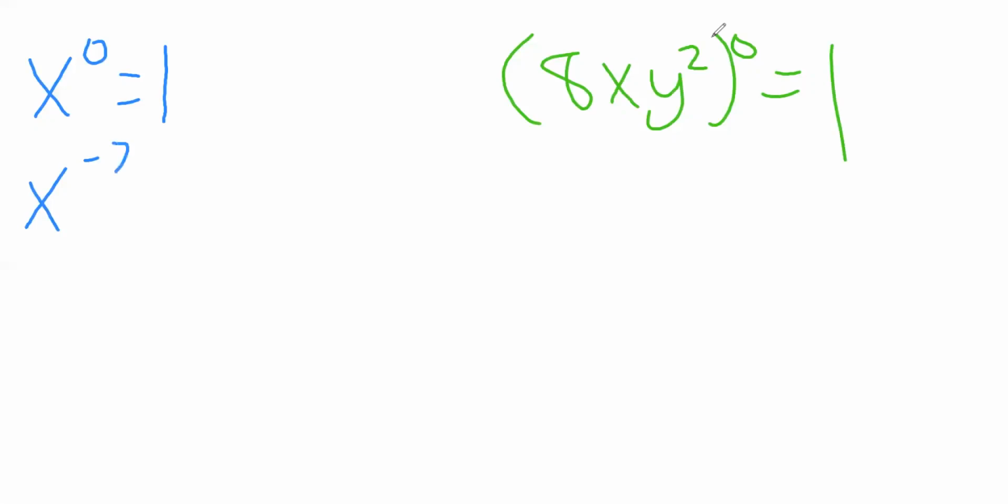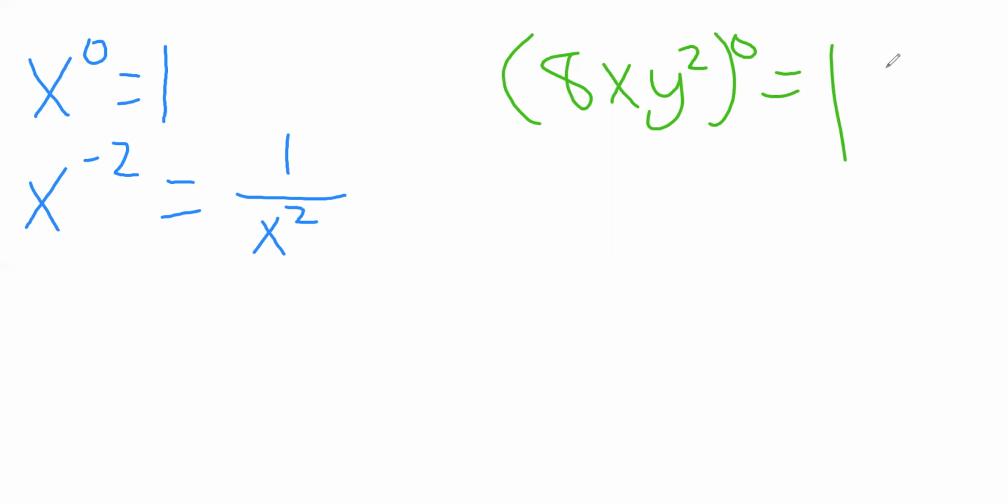If you have something to the power of, like, -2, what you'll do with that is, to simplify our exponents, we always want positive exponents. So we're just going to make it cross the fraction bar. So x to the -2 is equal to 1 over x to the 2.